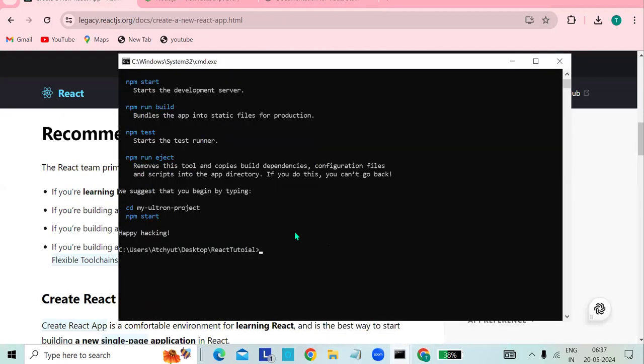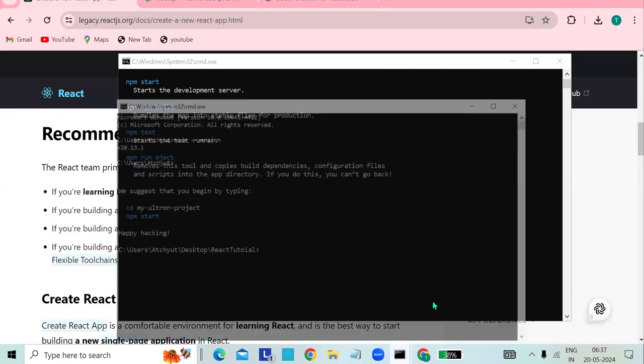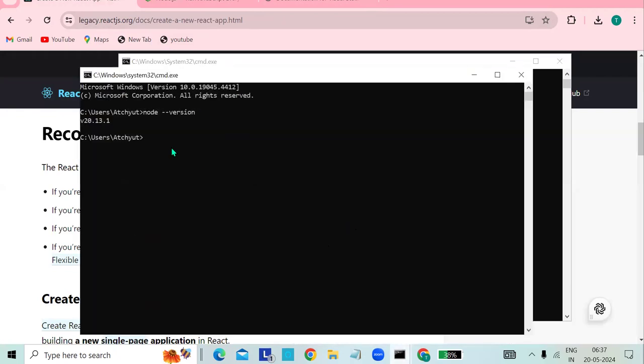So it is installed, and we have to check whether npm is installed or not. Like how can you check? npm -v. With this node only, this npm also will be installed automatically. You should not do anything. It's not necessary to do anything. So click on npm -v. So you are having 9.7.2 version.